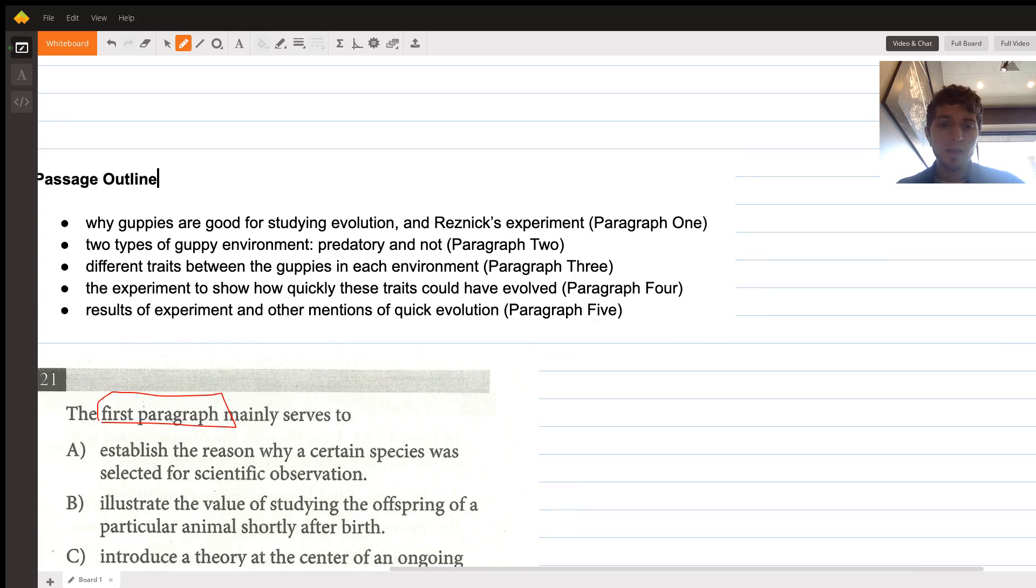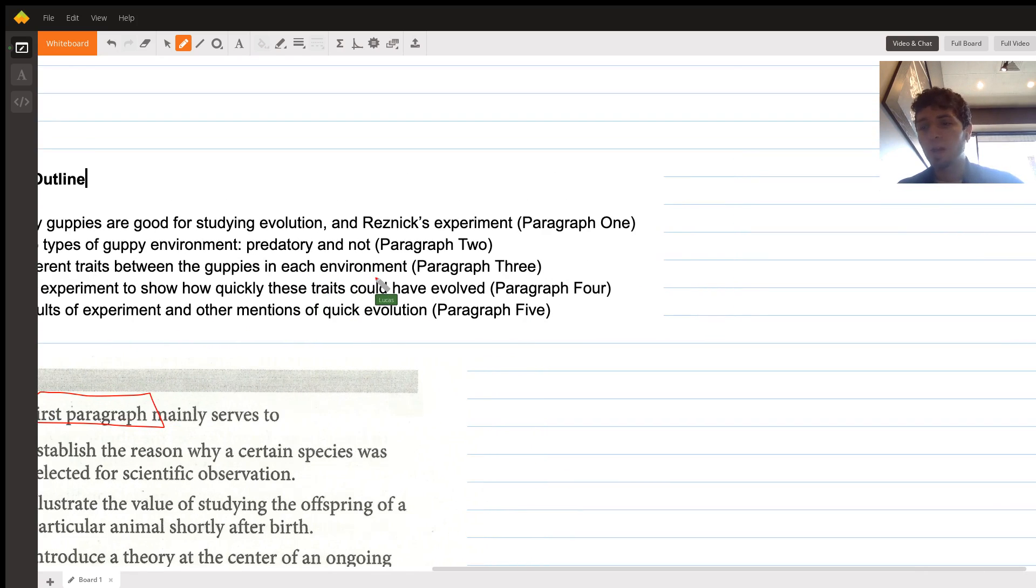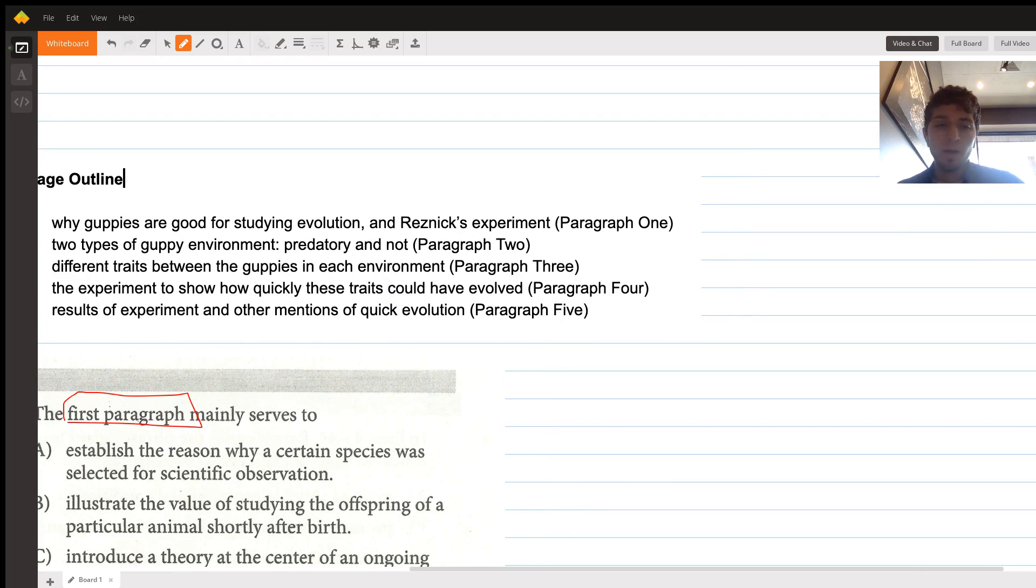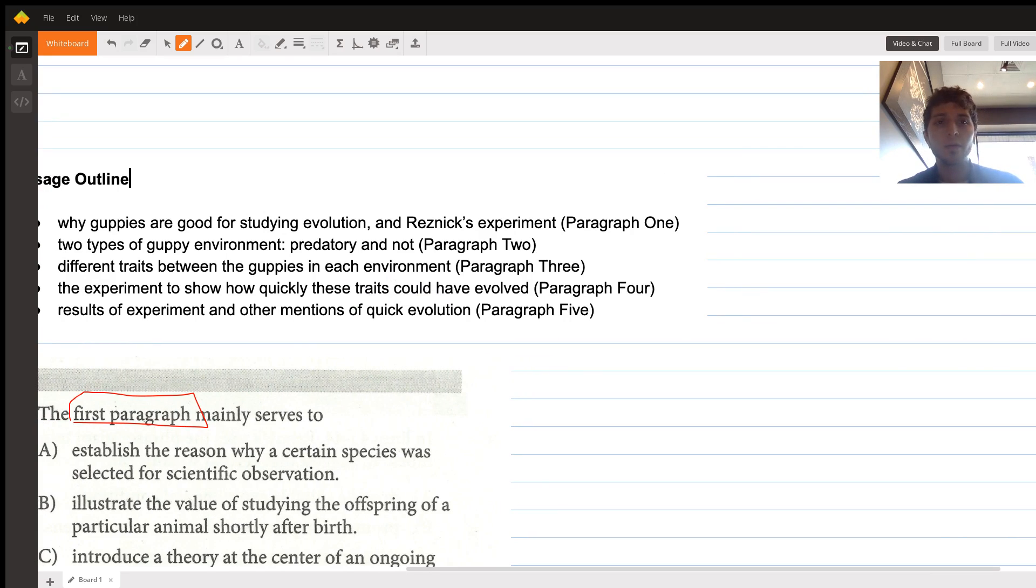Here's a little outline for the passage that I have here. This breaks it down by paragraph. I think the level of the paragraph is the best way to break down the passage. Normally you just ask yourself what is each paragraph about and then do a rough outline. You don't need to write all this out—a lot of this you can just do in your head, but use the paragraph order as a general structure for the outline.